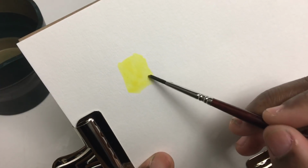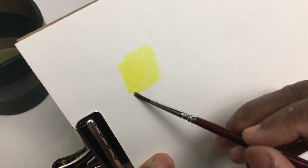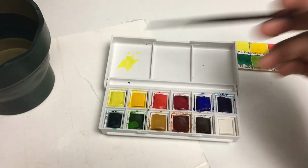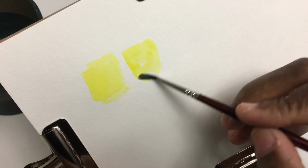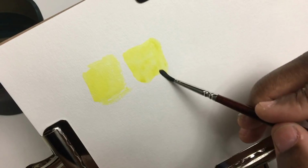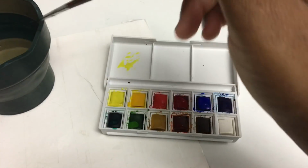Even though this is a low load brush, you can see how it flows with the water. A little bit more water, get a little bit more paint, and then you can see how it flows. And like I said, this is 90-pound paper. So you can do that. You can make a couple of squares.